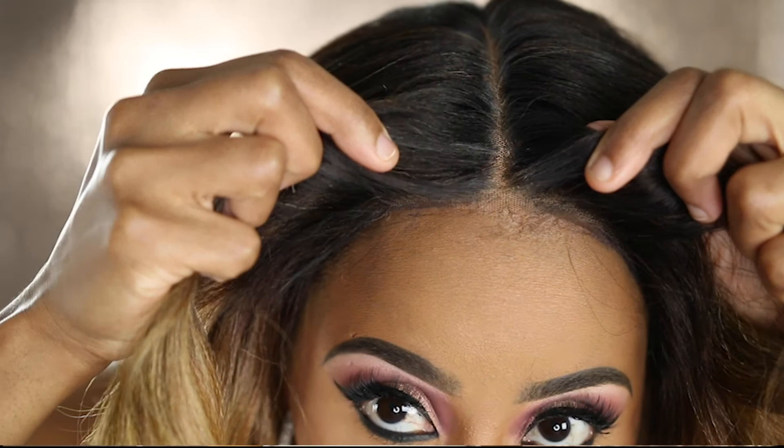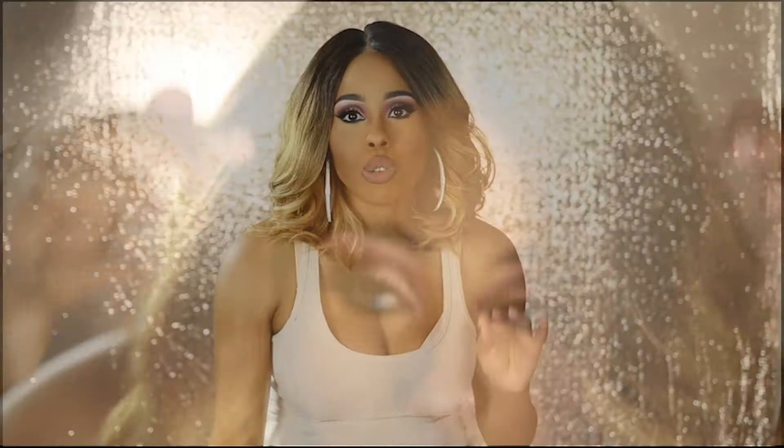One of the features of this unit is it's supposed to have a natural hairline, and the hair texture is a light yaky texture which is supposed to mimic a blowout. I absolutely love the texture of this hair — it is beautiful, very full, but at the same time very light in feel. I wish they had gone a little more coarse with the texture because it is so light you can barely notice that it is yaky. The length is shoulder length, about 12 inches or so.